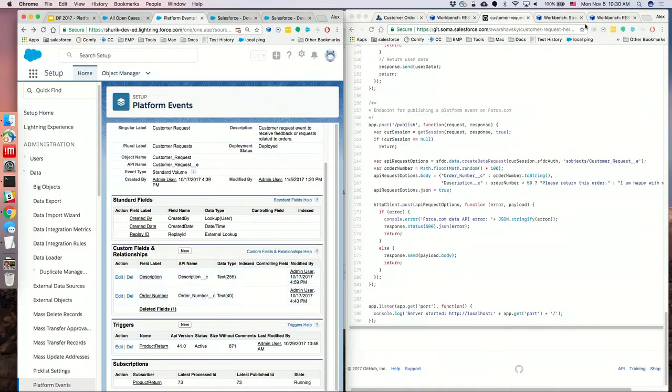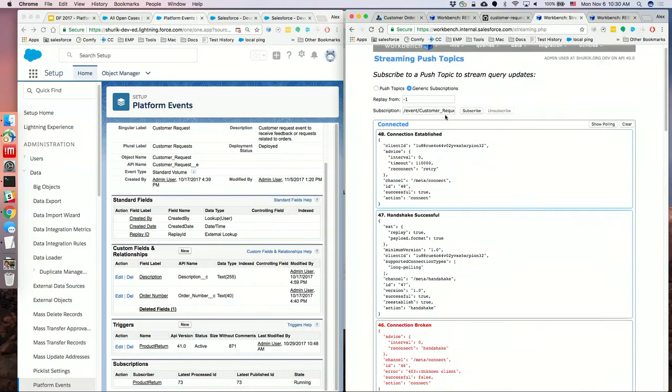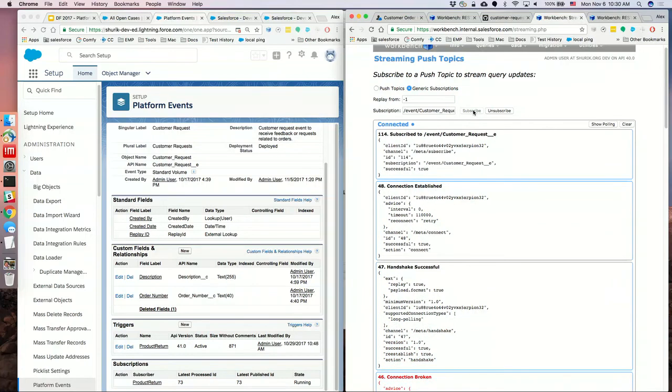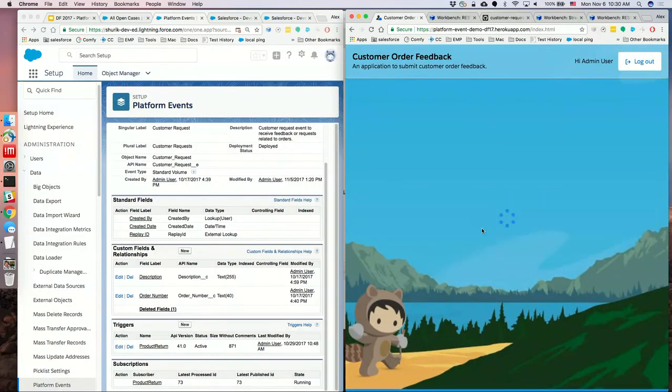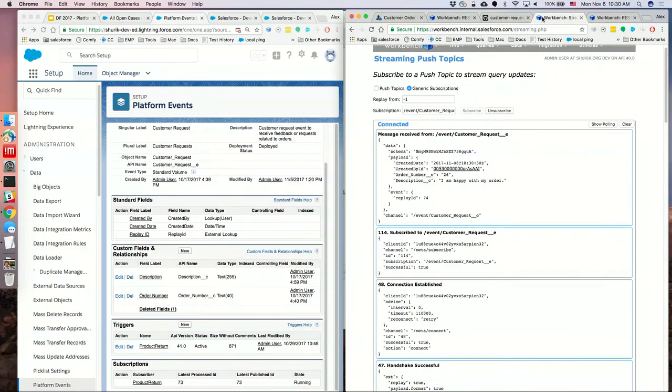If you look at the events coming through the wire, and I can subscribe here, when I publish this event, for example, using this, that event will show up as part of the stream. And you can see that it has a couple of standard fields and a couple of custom fields, order number and description.